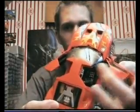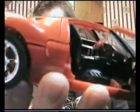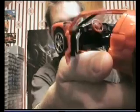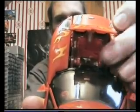His doors open out like that, and I really love this pad here where it folds into there. I just really like that. His interior, I don't know how well you can make that out, but there we go. His seats are a very nice design, and his interior, as with all the Alternators, is very well designed. And finally, shut his doors. You have his front there, which is also his boot really, as his engine's at the back. So that's his alt mode.